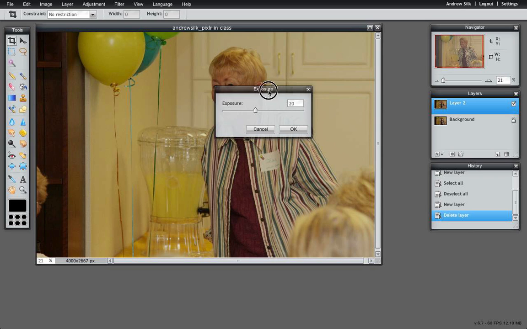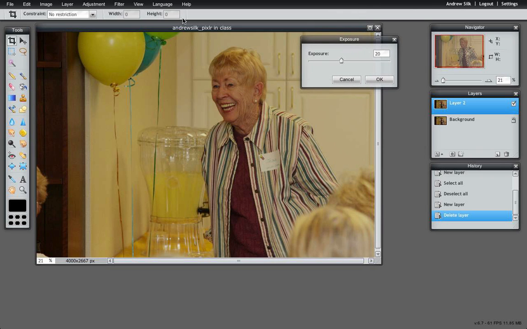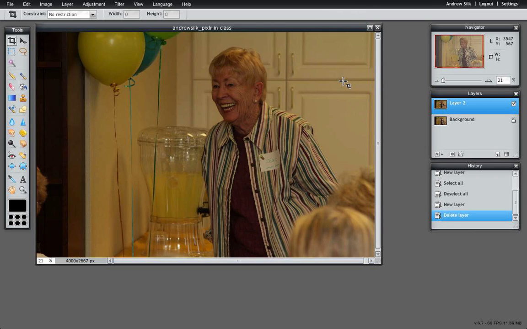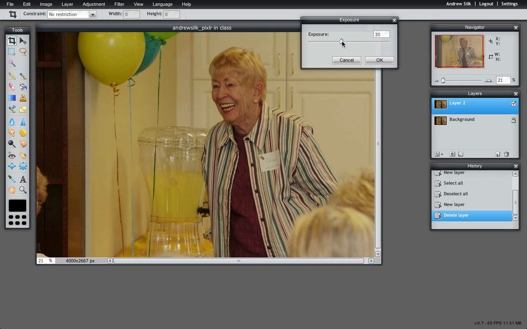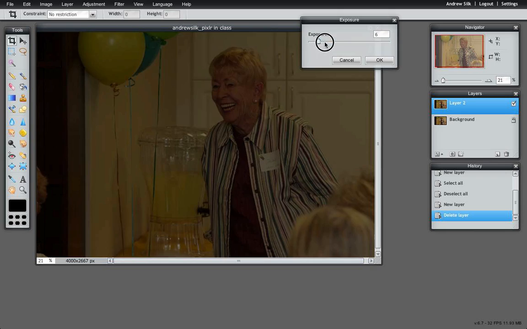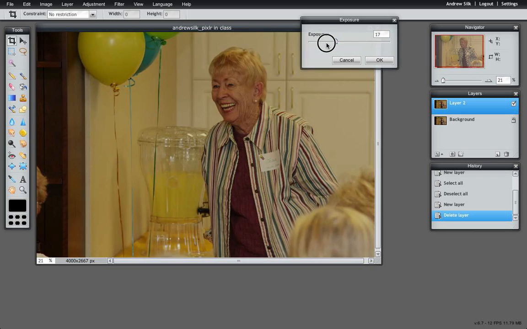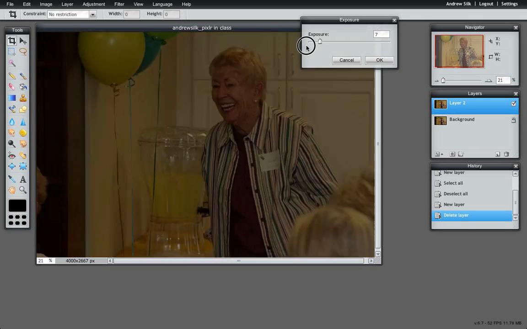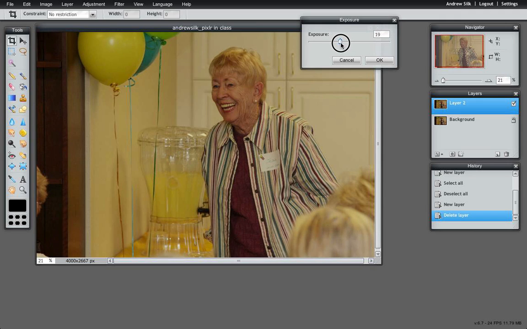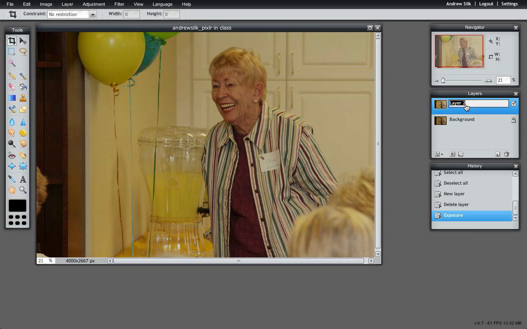Now the next thing it talks about is exposure. So if I click on the exposure thing here, let me go back so you make sure you saw it. Exposure, okay? I get a little slider and I can do all sorts of things. I can make it darker and I can make it brighter. But notice it changes everything. It's moving all the highlights, all the shadows, and all the midtones. It's making them all brighter or all darker, which in some cases you might want to do. In other cases you might not want to do that. So maybe I could just do like 19 or so. And we'll call this layer, you can name them I believe.